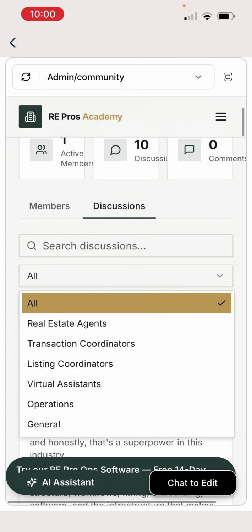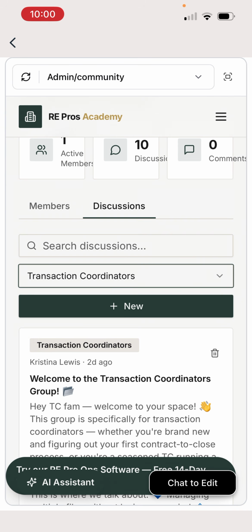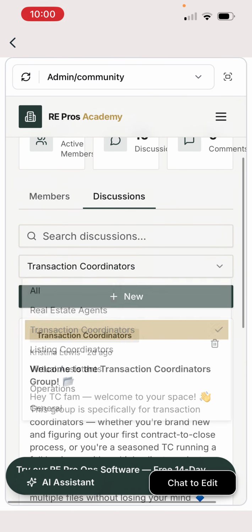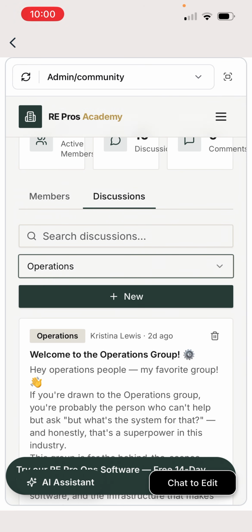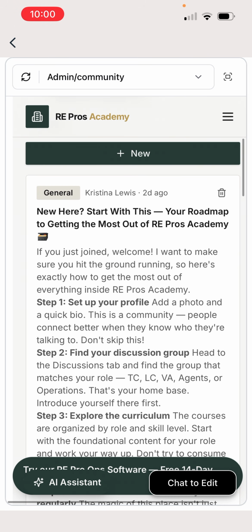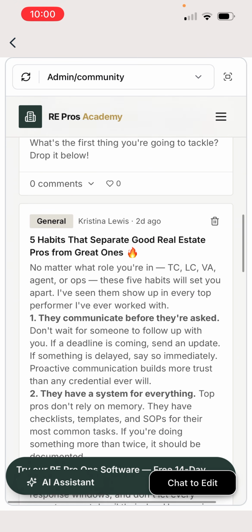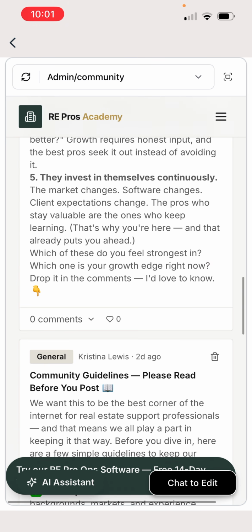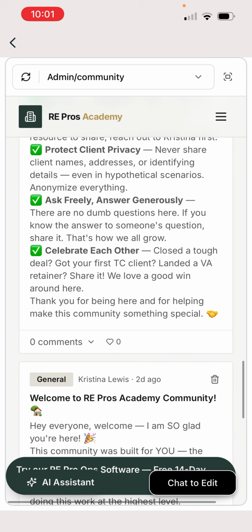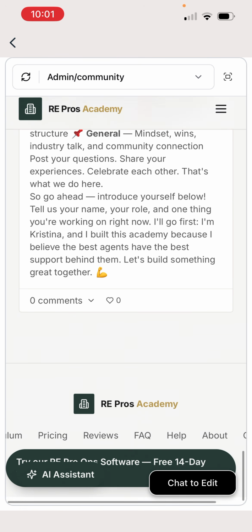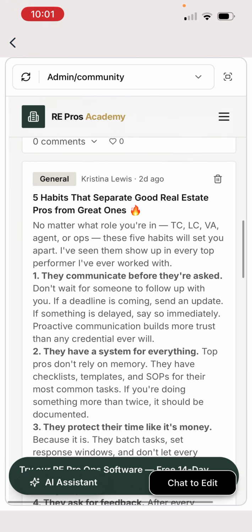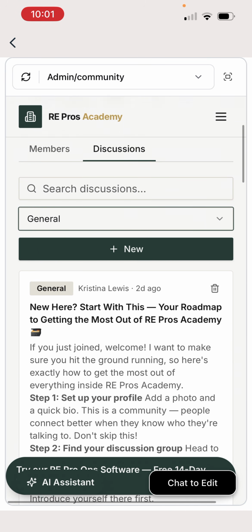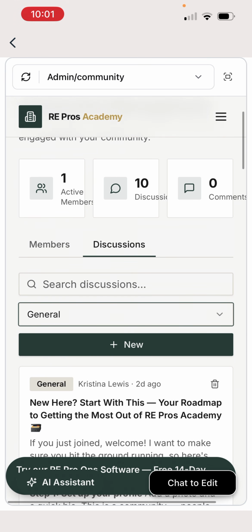We have different groups, so you can join in on whichever discussion group you would like, and see who's in there, what questions are being asked, what posts are being made, things like that. There should be a post every day, at least one a day. Like 2 days ago, there were 2 posts, 3 posts, 4 posts done.